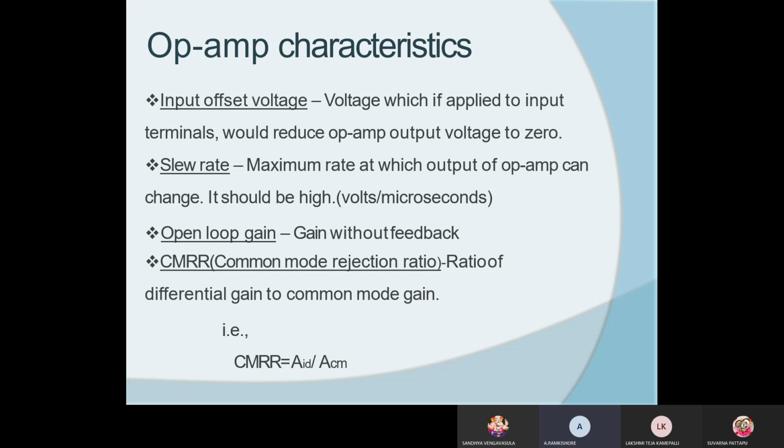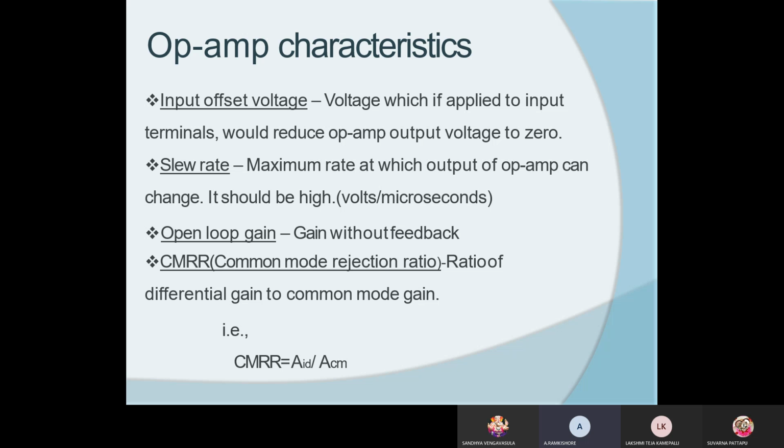Here the input resistance is the equivalent resistance of either the inverting or non-inverting terminal of the op amp with the other terminal connected to ground. And the output resistance is the resistance measured between the output terminal of the op amp and ground. Typically for a 741 op amp the output resistance is 75 ohms.